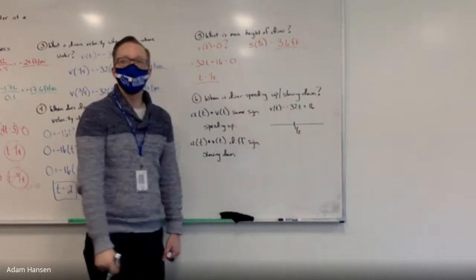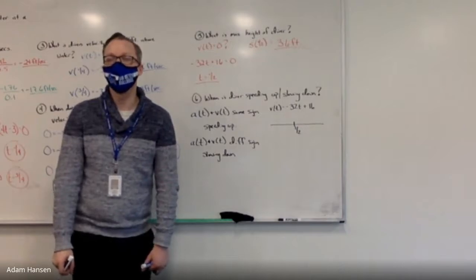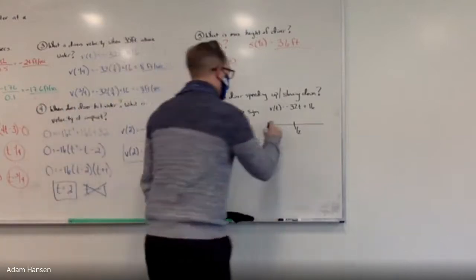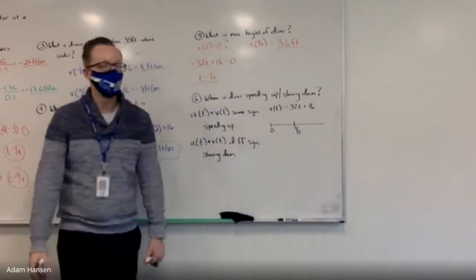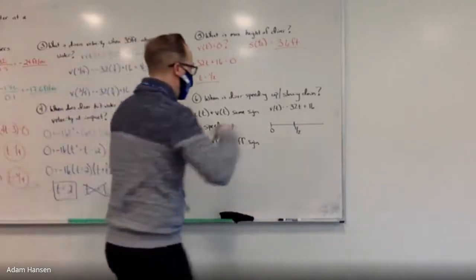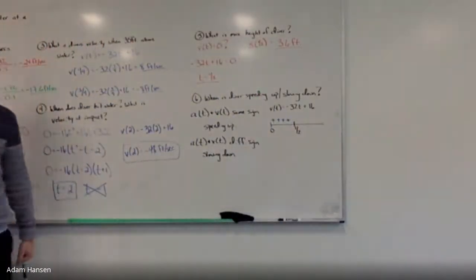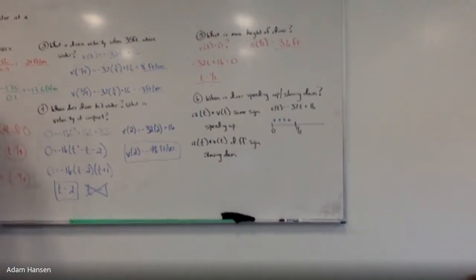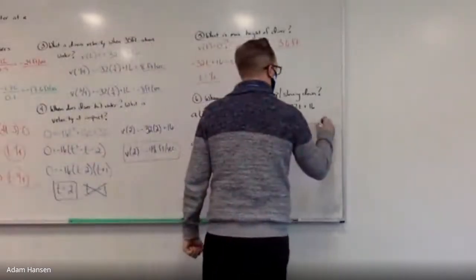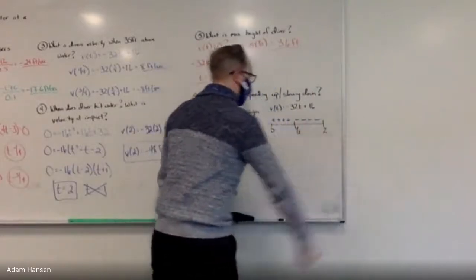What's the velocity for everything before 1/2 second? Would it be positive or negative? At any time between 0 and 1/2 seconds. Positive. Because he's going up, right? So I'm going to put a few positives here. So let me know that the velocity between 0 and 1/2 seconds is positive. I'm trying to compare the signs of velocity and acceleration. What happens to the velocity between 1/2 and 2 seconds? Because now what's happening? Down.